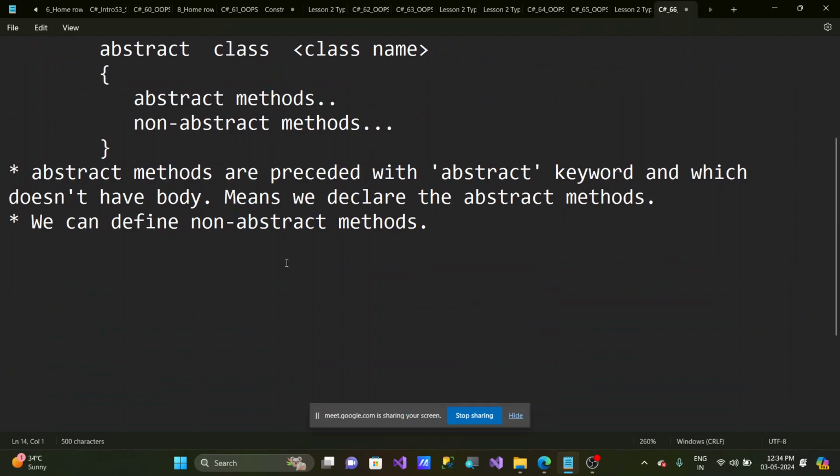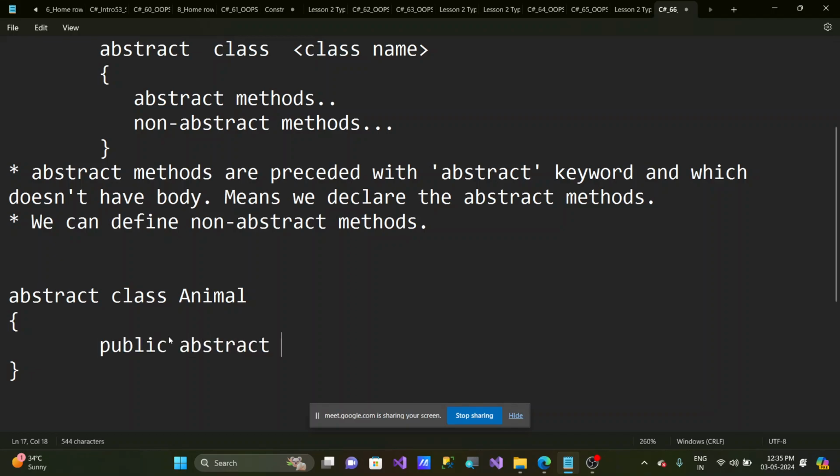So let's see with an example, guys, so that you'll understand more clearly. Like we have a class called animal. Okay, taking a class called animal, but I want to make it an abstract class, so I added the abstract keyword before the class definition. So this animal class became abstract. Now inside this, I'm writing public abstract void food habits, just a semicolon, there is no body guys.